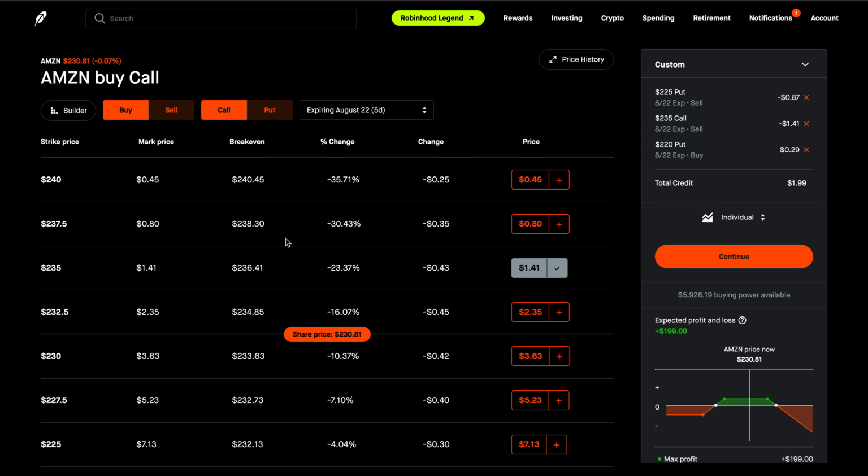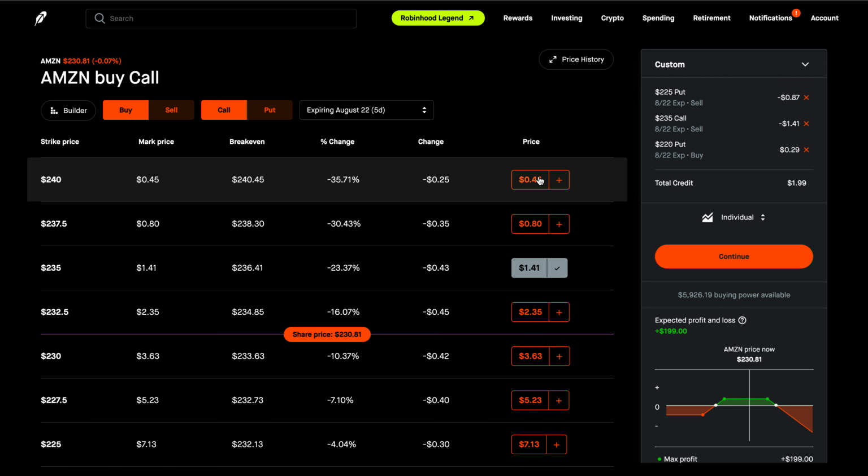with a higher strike than the strike of the call that we're selling. And we want to make sure the distance between the two calls here is the same as the distance between the two puts that we selected. So the distance between these two puts is $5. This one has a strike of 225, this one 220. They're $5 apart. The call that we're selling is at 235. So the call that I buy here needs to be $5 away from this, and it needs to have a higher strike. That means I would have to buy the call at the 240 strike here.